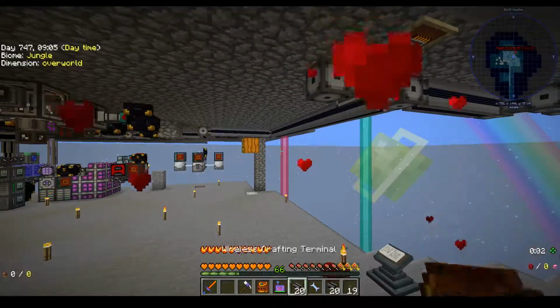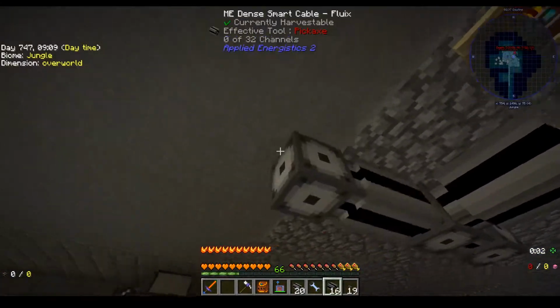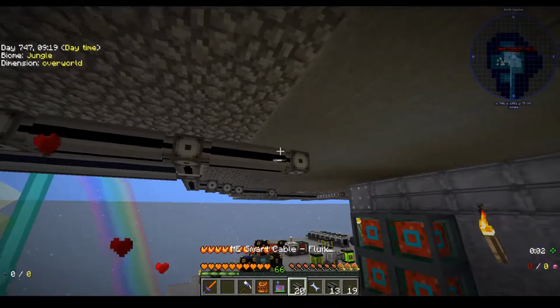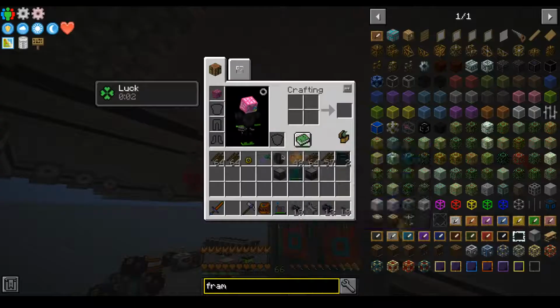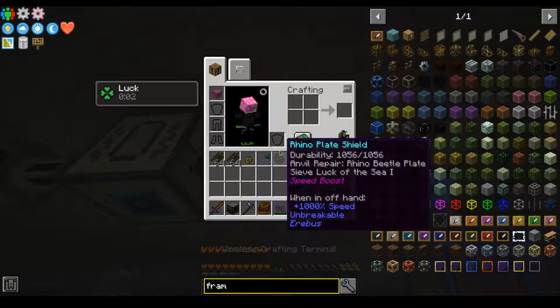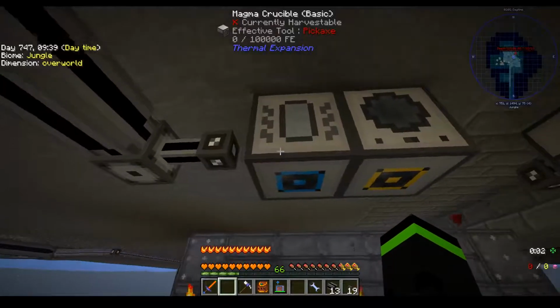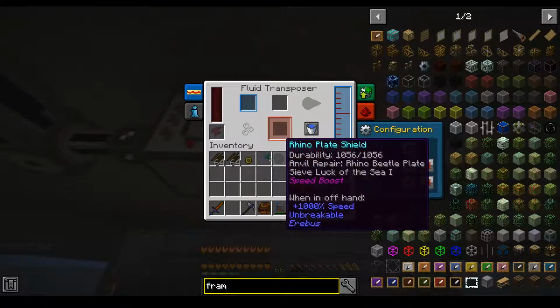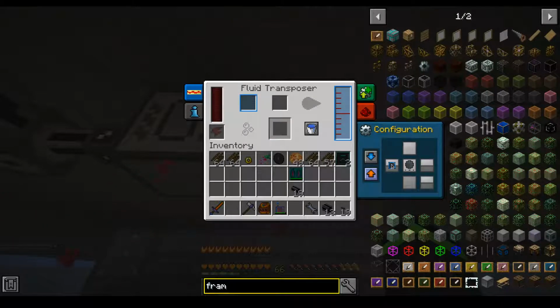Let's get rid of this. We're just going to go like that, that, and that, and that, and that, and that. Alright, so Magma Crucible Basic, we'll put this facing that way. Fluid Transposer, also basic, that way. And we're going to tell it that output is there, input is there. We're going to tell this that input is there, and input and output are there.